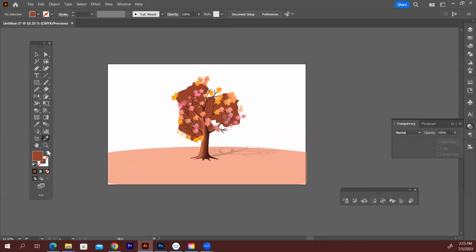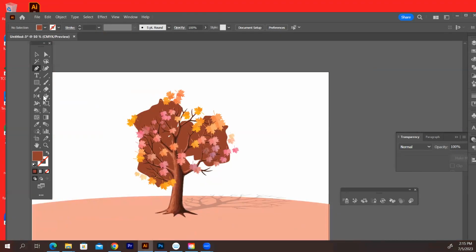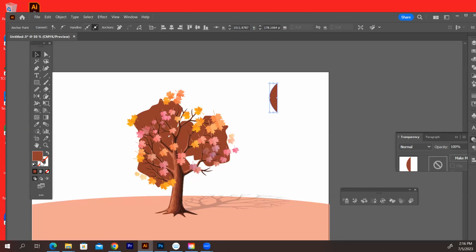Here's another thing, just so you know. I don't have to bring that in. I could come in here and I can make my own. My reflect tool.